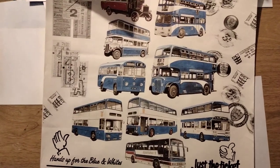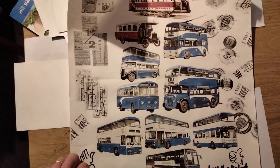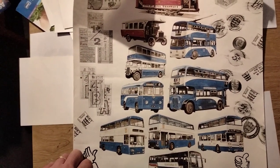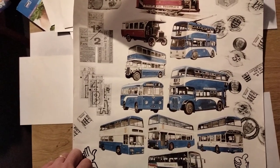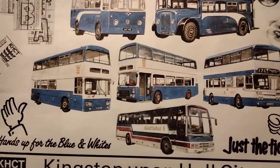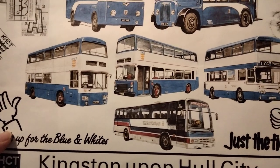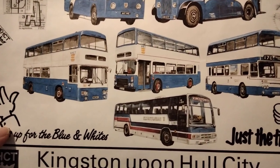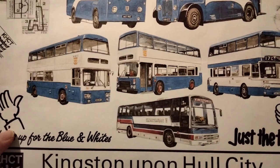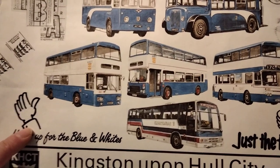That's it for Part 2 of this series. Part 3 will feature vehicles mainly in the Cleveland Transit livery — the lighter blue with yellow and white. Looking at having four parts in total; I'm still acquiring and slowly printing slides, spread across various paydays. Part 3 should be about a month away, covering the Cleveland Transit era, and Part 4 will go back mainly to the council era. Thank you very much for watching — please check out Part 1 if you haven't already. Take care of yourselves and I'll see you again soon.